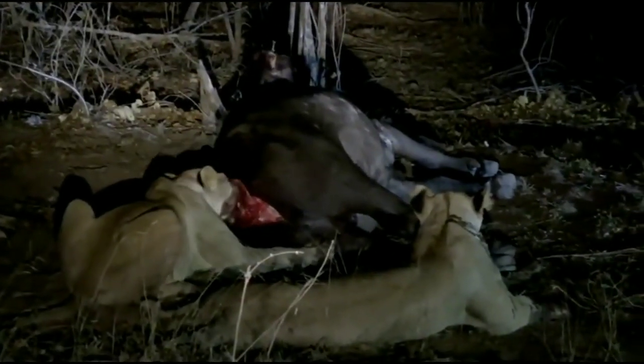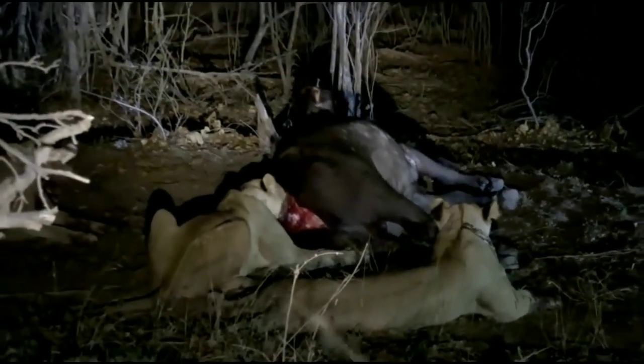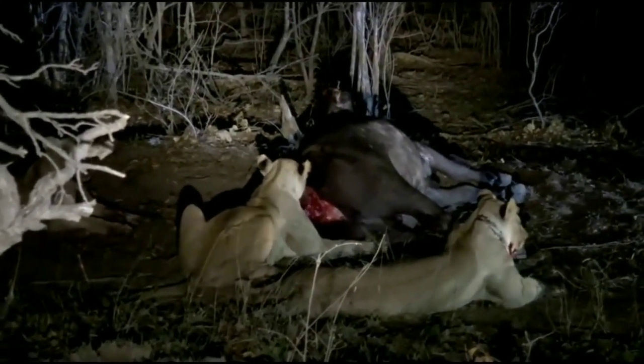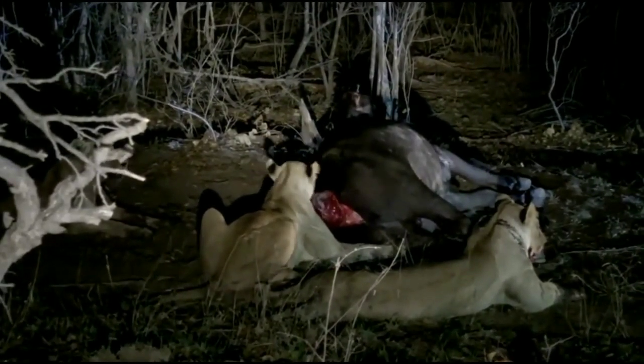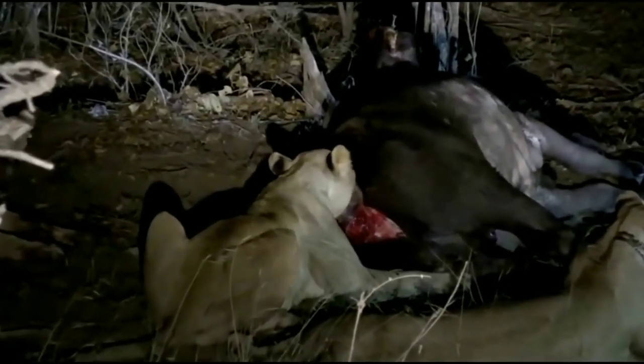Here we go. Now she's going to lie down and have a well-earned rest before she even thinks about starting to feed. And here we go. One, two lionesses resting. The third eating. I wonder where the fifth Nkuhuma is. And the fourth one, I think, might have gone back to fetch the cubs. Now, all that sniffing around earlier might have been after these buffalo.